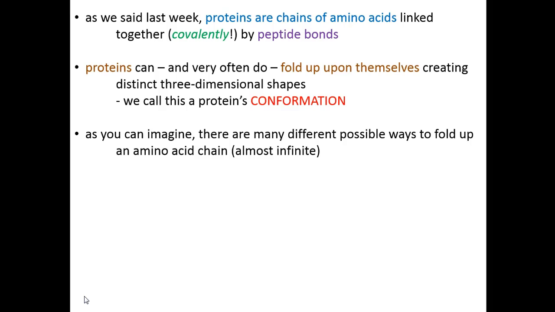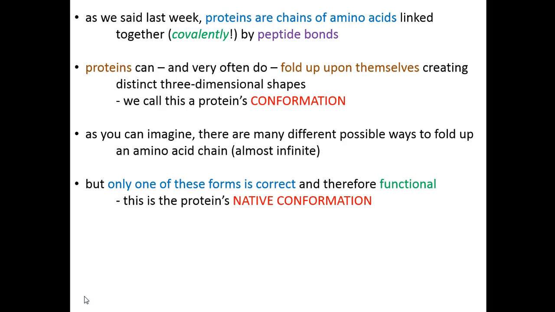If you take any string or ribbon, you can imagine there are many, many different possible ways you can fold it — almost an infinite number of shapes and knots and folds. The same is true for proteins. There's an almost infinite number of different shapes you can create with any chain of amino acids. But only one specific and unique shape is the correct one for a protein — only one will allow the protein to function the way it's intended and do the job it's meant to do. This single folded pattern is referred to as the native conformation.